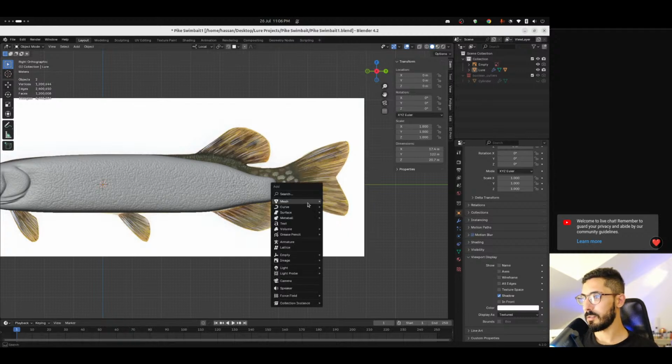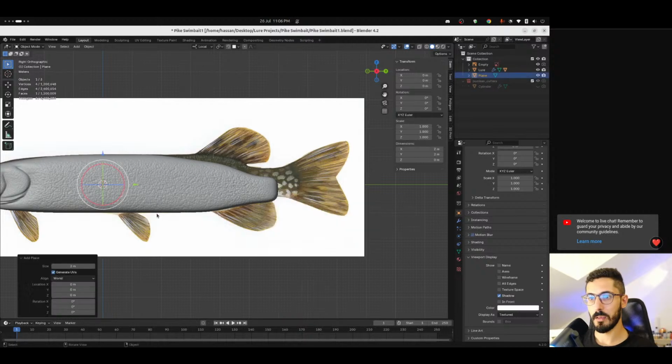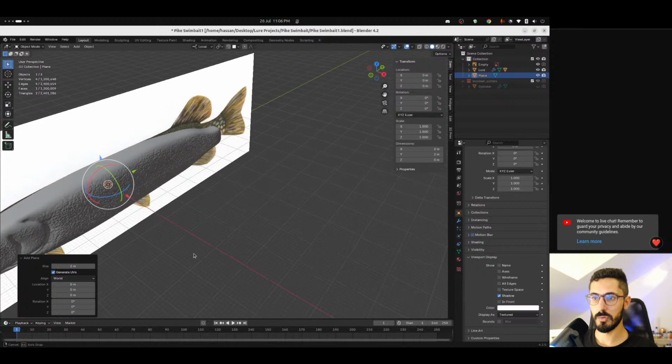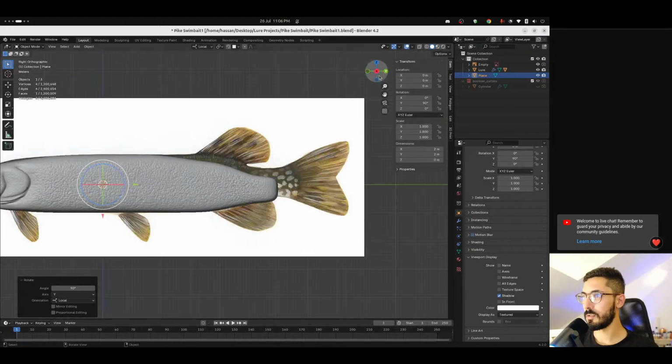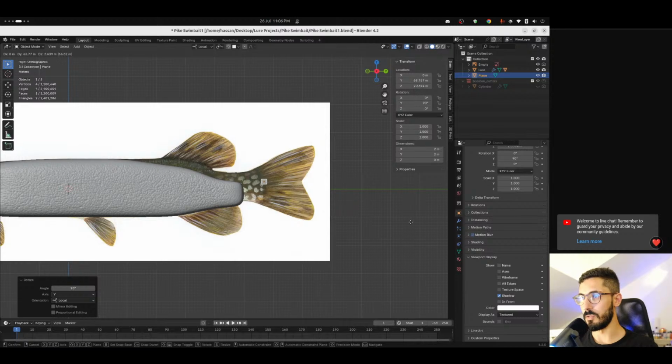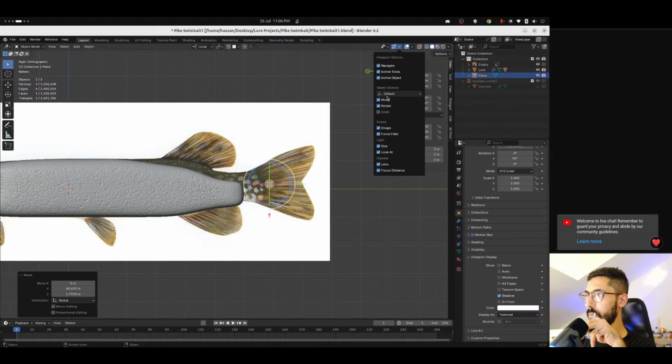So let's add a plane and rotate it on the y-axis by 90. Let's move it here. We don't need these for now.